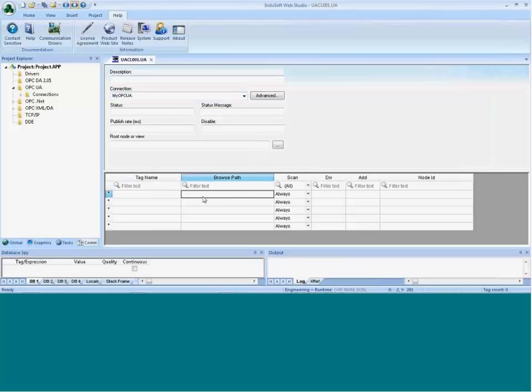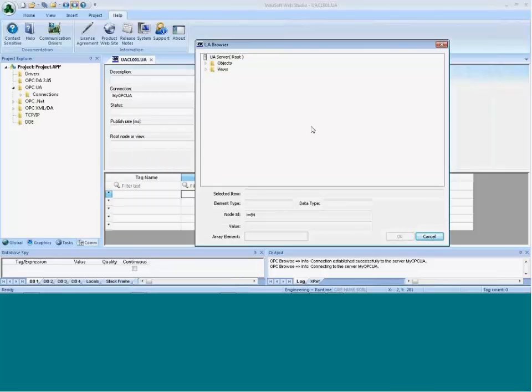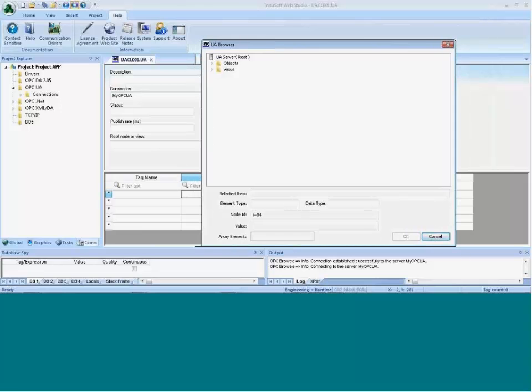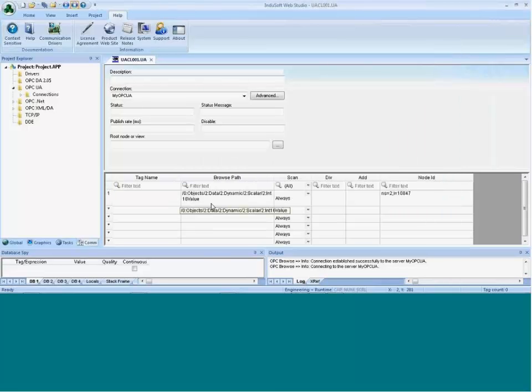What I'm going to do now is down here in this cell, I'm going to right-click and browse to that OPC server. Now that I have that connection, this is reported back to us from the OPC server. This is not even a piece that's developed by InduSoft. This information comes back to us from the server. So what I'm going to do is navigate down this tree a little bit, and we go down here to some scalar information, some dynamic information. I'm going to grab an integer value and say OK. And now what it's done is it's put the information in that item name that I need to get to that piece of data right in that field.